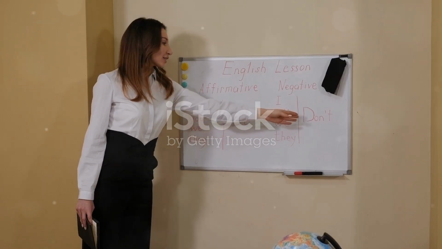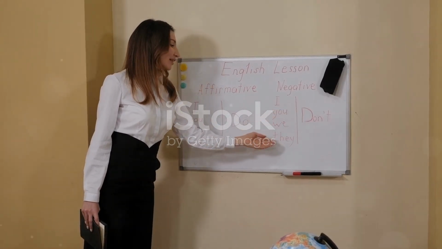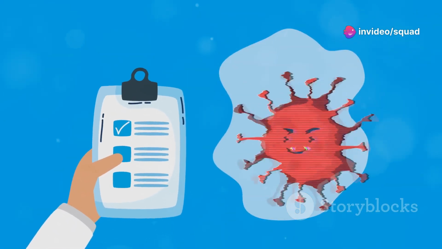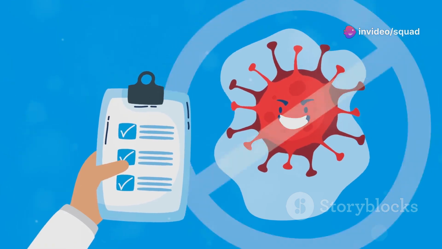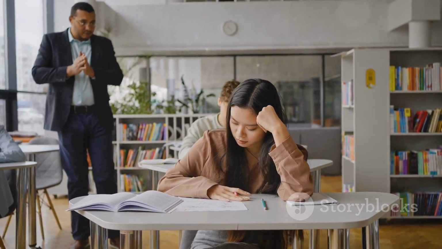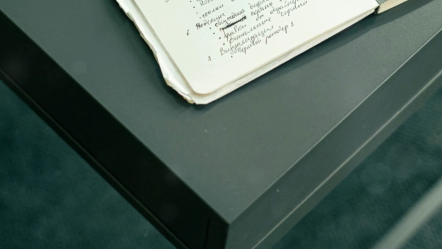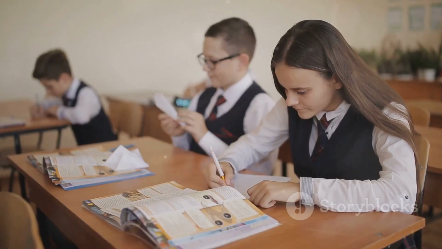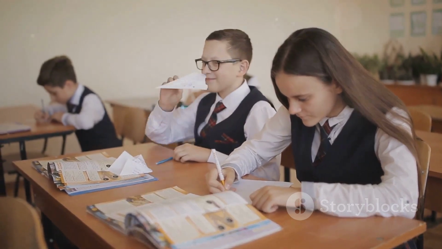Section 6. Common mistakes and how to avoid them. Learners often use must when should or ought to is more appropriate. Remember, must is for strong obligations, while should and ought to are for advice or recommendations. Another common mistake is using to after must. Remember, must is followed directly by the base form of the verb, without to. Practicing with these modal verbs will help you avoid these common errors.